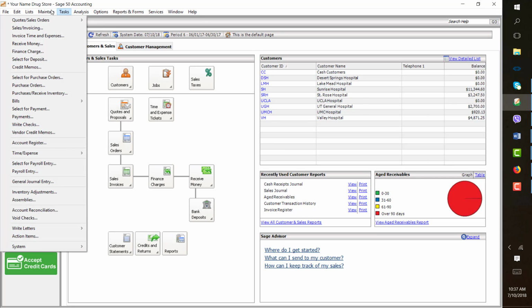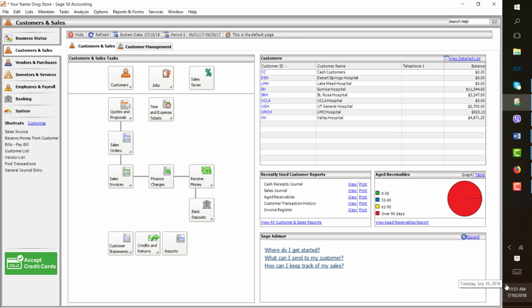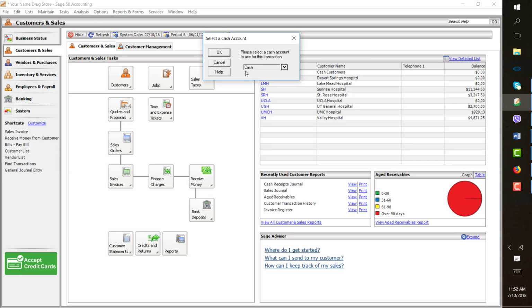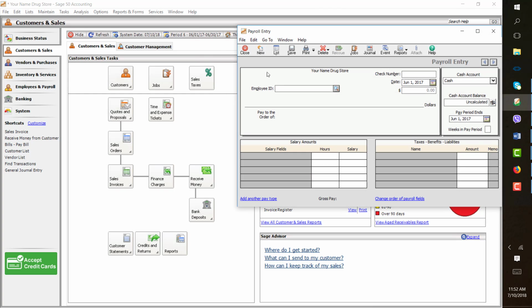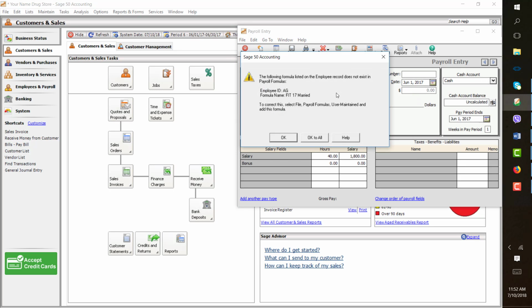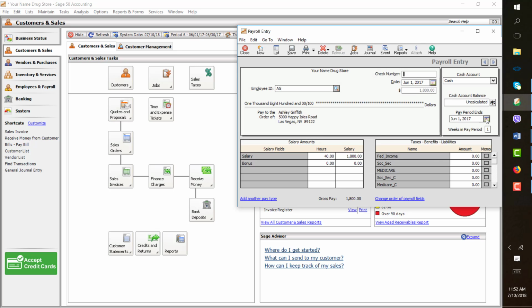Now you want to create payroll checks for the employee. On task, click payroll entry, and you are to create the payroll entry for this month. Under the cash, click scroll up if you cannot find it. I will do the first one. On the right portion, click your pay period that ends December 14, and the date of the check is December 15. I will illustrate the first paycheck for Ashley.